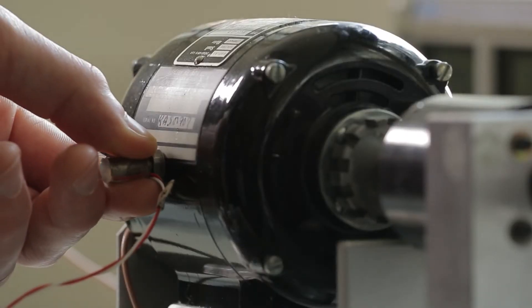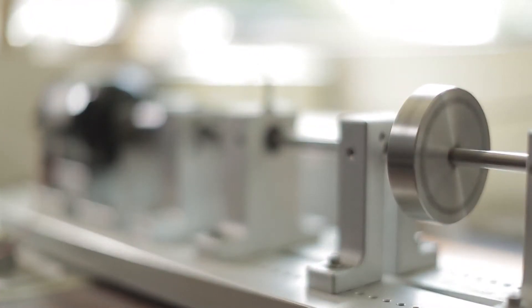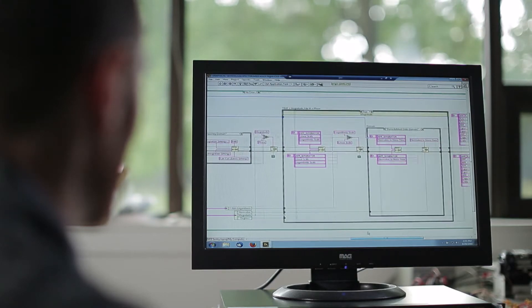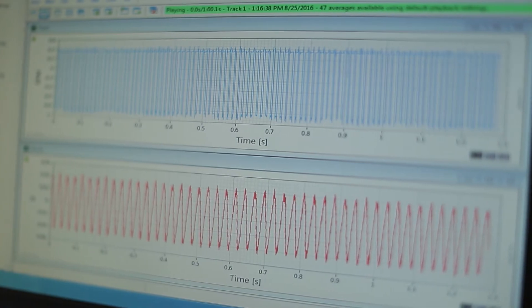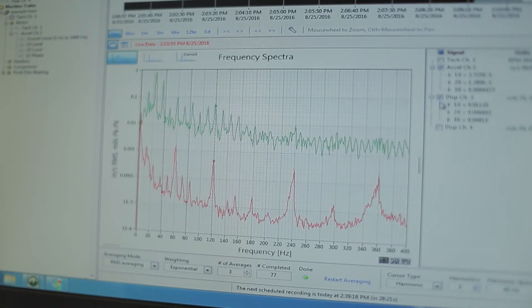If anything is out just a little bit — because it's spinning so fast and because there's so much force involved — things can go wrong. The push is really to get better and better at anticipating when a failure is going to happen, what that failure is, and what's the best way to go about doing the maintenance. It's a whole system: you've got your machine that's running, sensors attached to it, wires coming into a data acquisition system, which does processing and sends that information to a computer where our algorithms go to work on it. It's not just a vibration signal — it's identifying the aspects of that signal that are highlighted and important, and then determining what issue you might be experiencing with your hardware and how to resolve it.